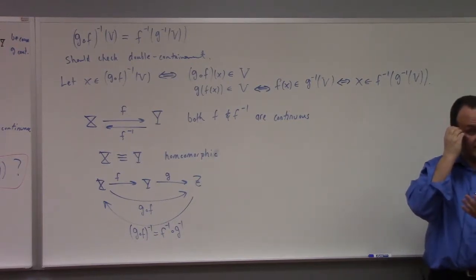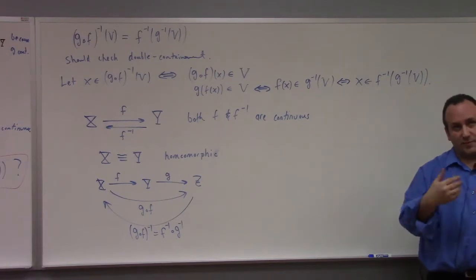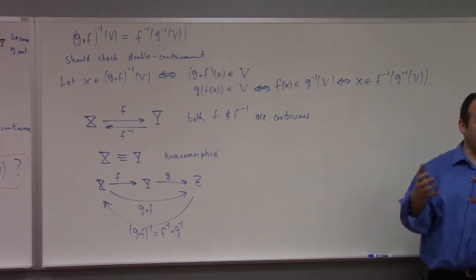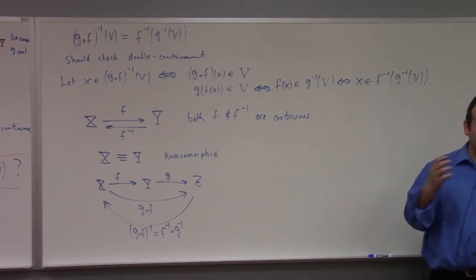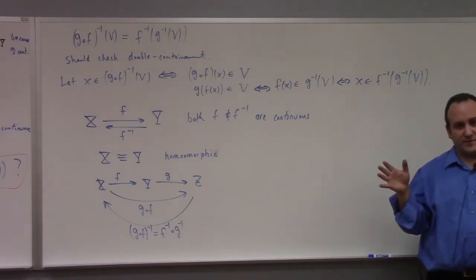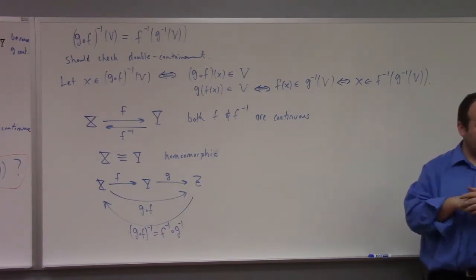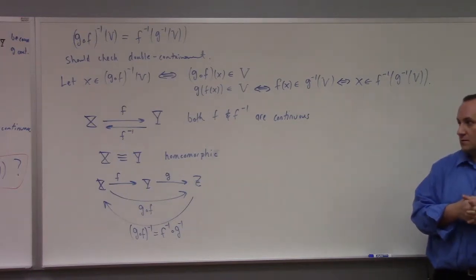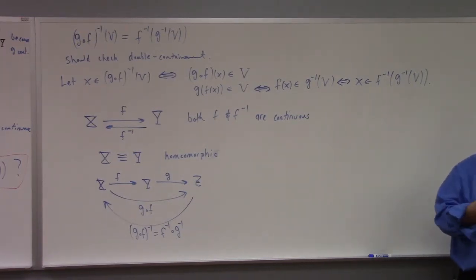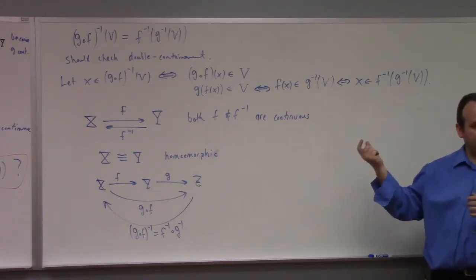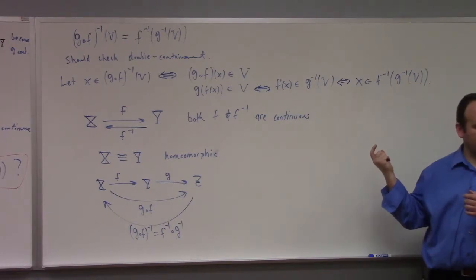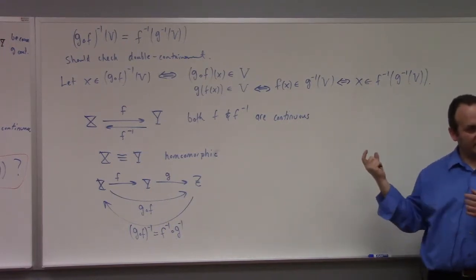The image of a compact set would be compact. In fact, we have an even lazier version. Forget about homeomorphism. Actually, the continuous image of a compact set is compact. The continuous image of a connected set is connected. We don't even need invertibility of the map. But if you had an honest to goodness homeomorphism, then you'd be able to say if X is a compact space, then Y is also a compact topological space. Or if X is connected, then Y is also connected.